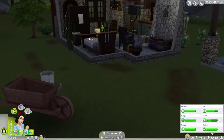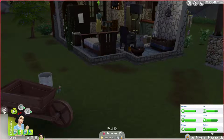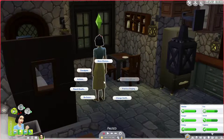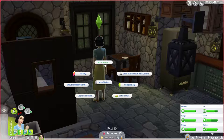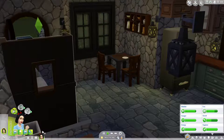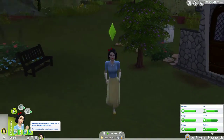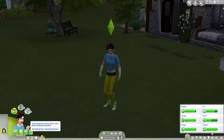Is it raining? It's not raining. You want to go for a jog, really? I suppose you could go for a jog. Go for a jog. Energized jog. Why are you not... Oh, are you going to get changed? You're not running in your skirt. There we go.